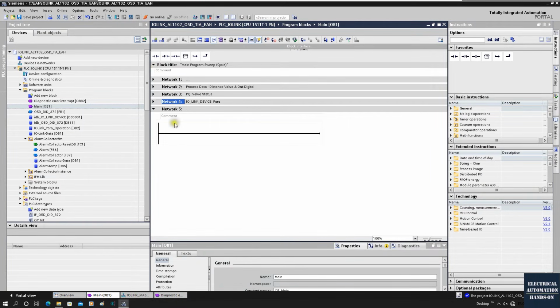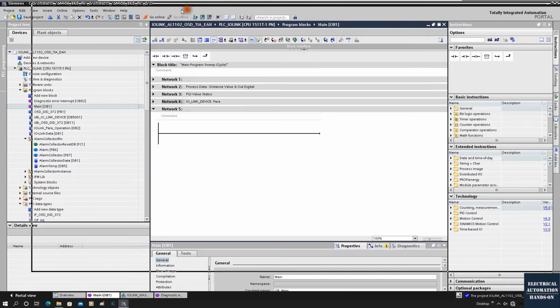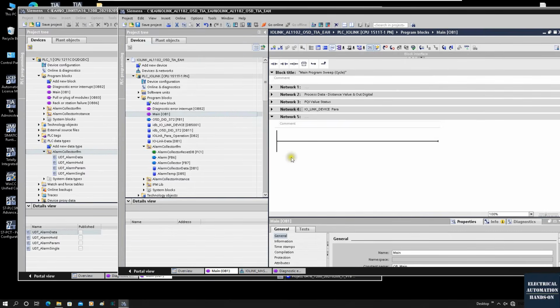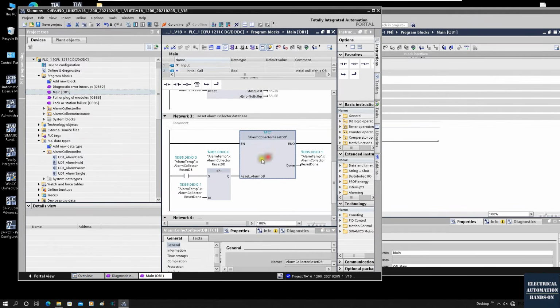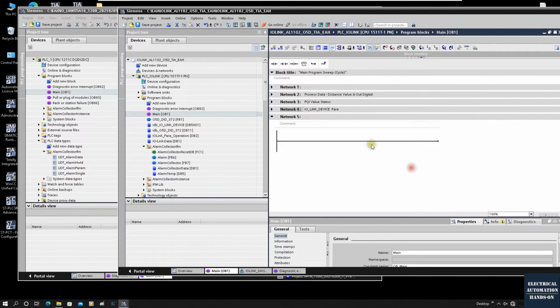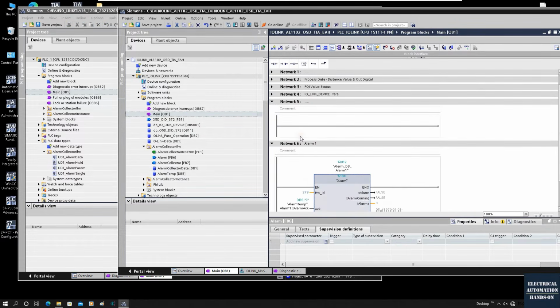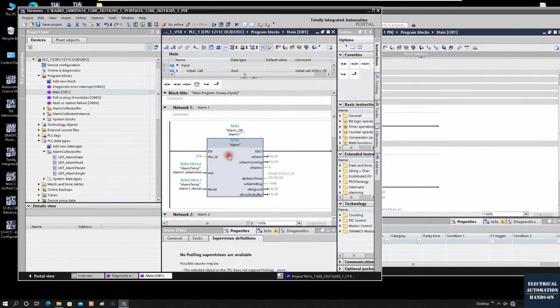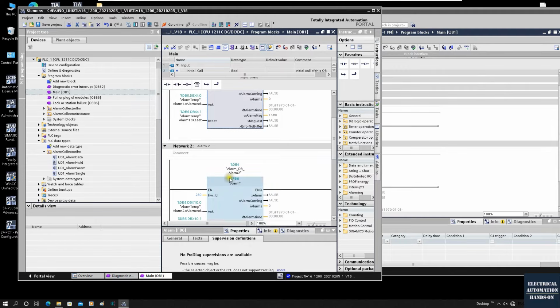Now I'm going to copy the sample program from the IFM program, and it will be the event. Let's go to the OB1 and copy one alarm from here. Since we only have one port and one IOLink device, I do not have to copy the second one.